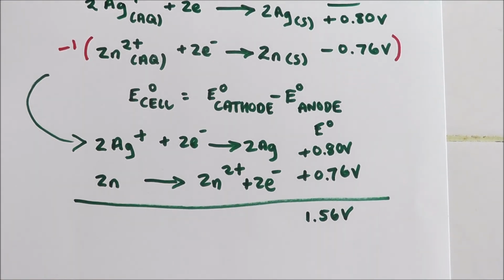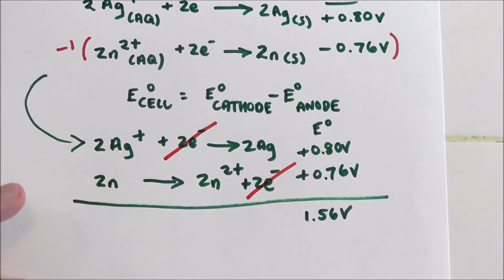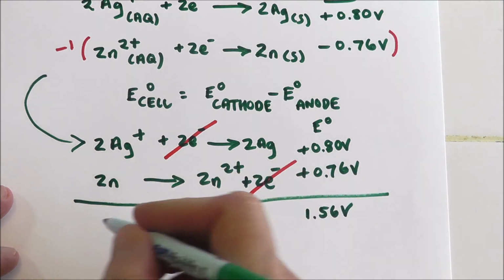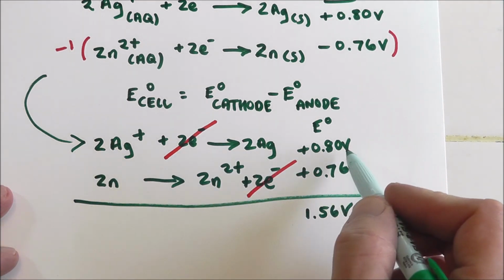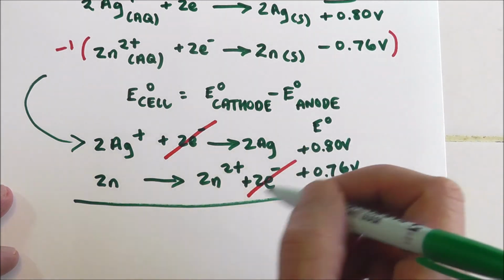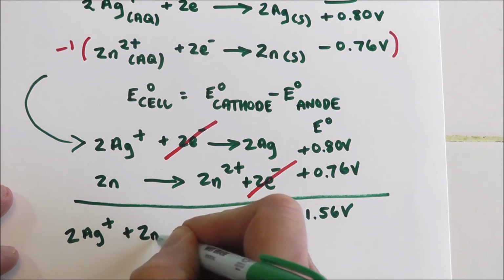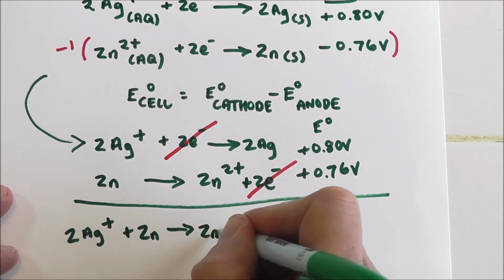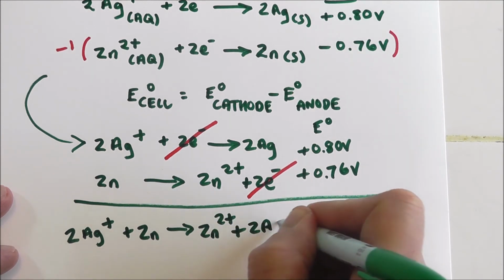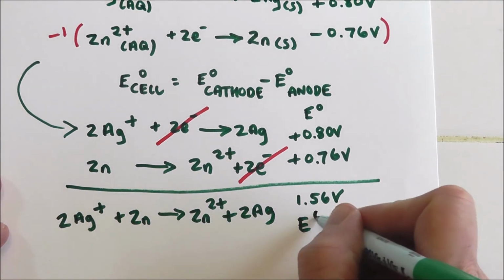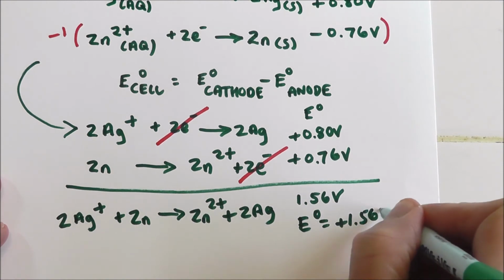And what else happens is we've balanced our reaction because the electrons canceled. And so I'll add these together. By the way, just because I have 2 moles of silver, it didn't change the E0. So whatever, if you got to multiply by a coefficient, that doesn't actually change E0s. They're intensive properties that are due to what the substance is and not how much. So we have this reaction has an E0 value of positive 1.56 volts.